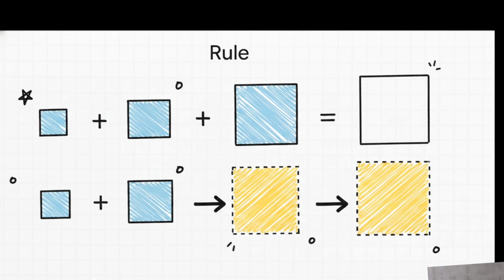For 4 squared plus 5 squared, 4 into 5 is 20, so the third term is 20 squared. For the right-hand side, 20 plus 1 is 21, so 21 squared. Next row, 9 squared plus 10 squared. 9 into 10 is 90, so 90 squared. RHS will be 90 plus 1, which is 91 squared. Final answers to fill are 20, 21, 90, and 91.